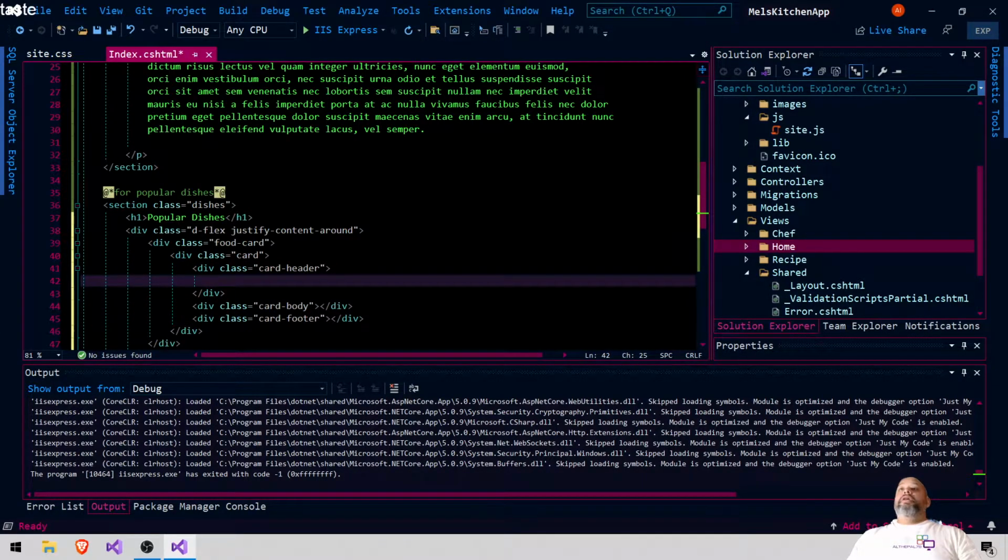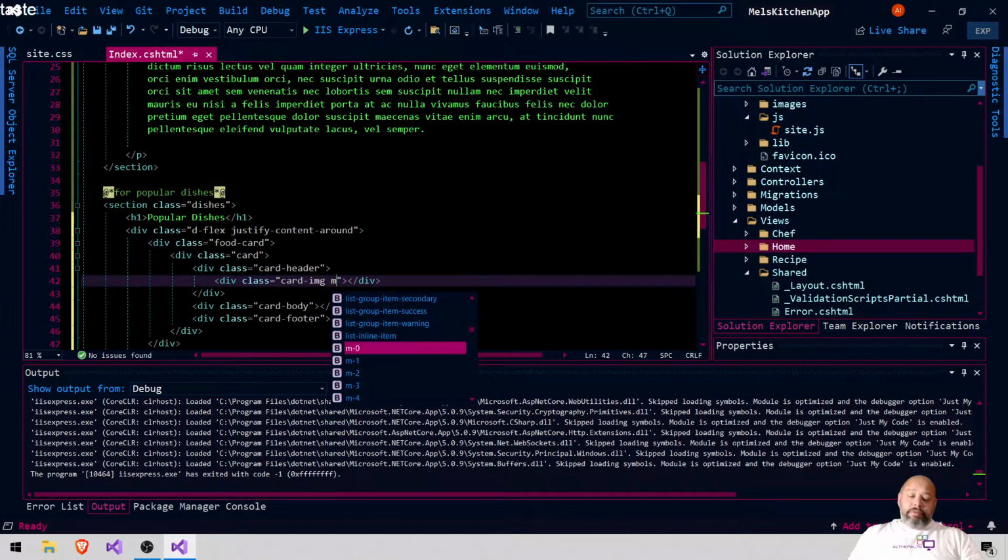Inside here, in the header, we probably want to have an individual image of the card. Well, I don't know if I'm doing it right. Card class, and then we're gonna do card image, and we do it like that. And we're gonna give it a margin top of 1.